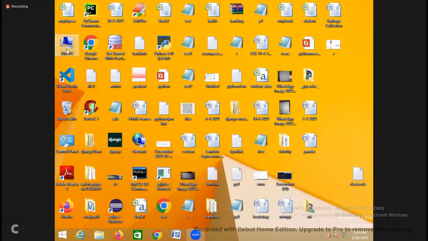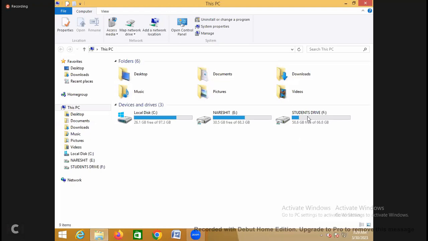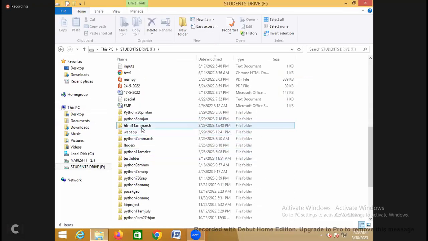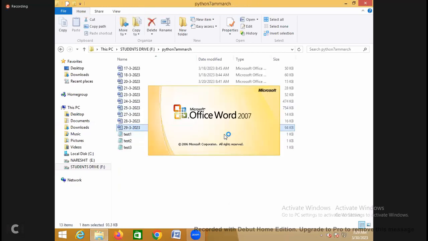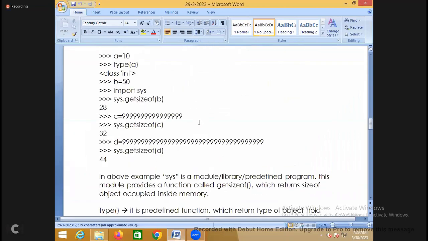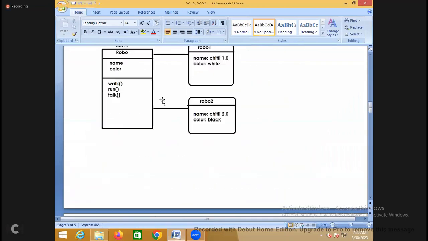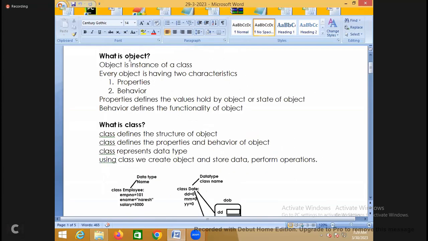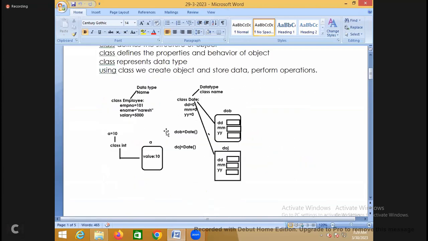So, okay. Yeah. So, what we are talking about is, yesterday we have seen what is a class, and I also said what an object is, right?